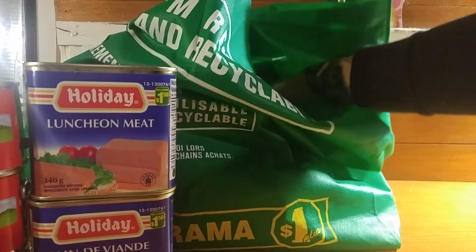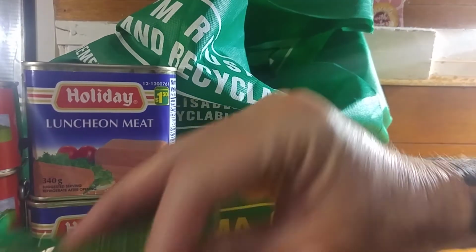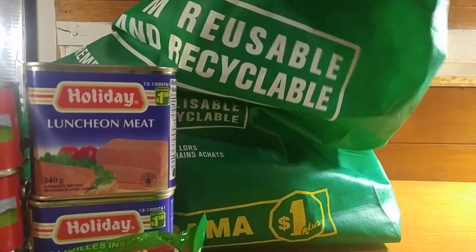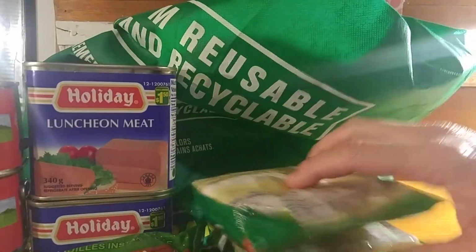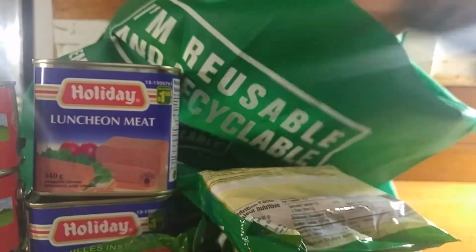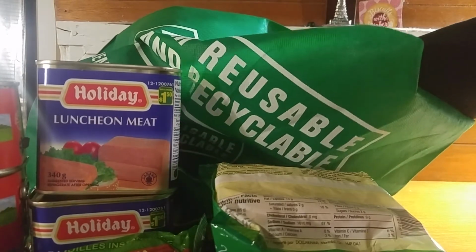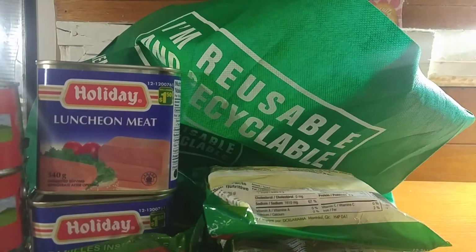So what else do we have? It wouldn't be a Dollarama trip without good old ramen noodles. So we picked up 5 ramen noodles for $1. And so far we're still under $10 at the moment. This is 6, 9. This is actually $10 exactly. So for $10, you can get yourself 5 cans of meat and you can get yourself 5 ramen noodles.